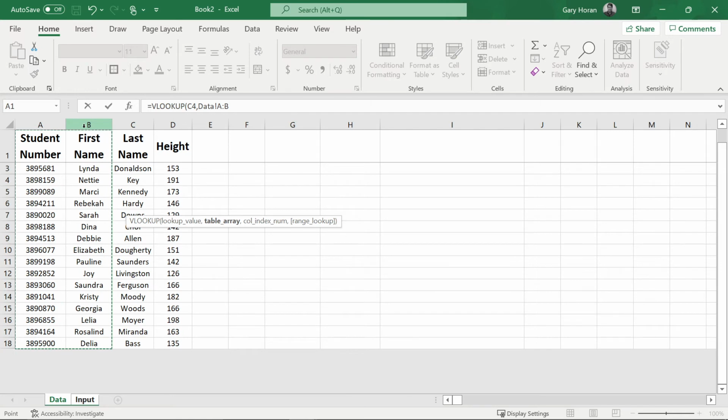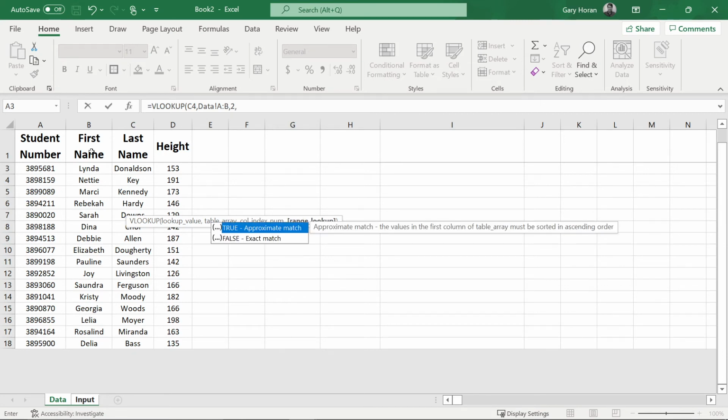Take your hand off the mouse, press comma, and now we type in 2, which is the column number. Remember, we typed in 1 column, 2 columns, so this is the second column. And then still we haven't used the mouse at all, so we can press comma. And then we always type in 0 for the last one, close brackets, press enter. So remember not to touch the mouse for that last little bit there.